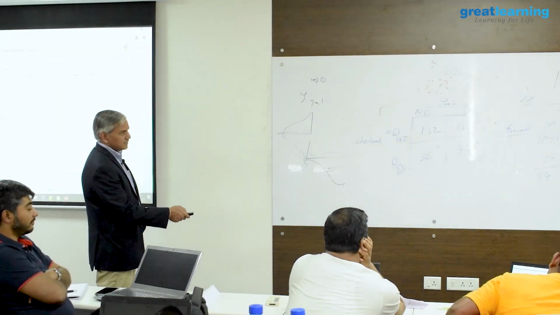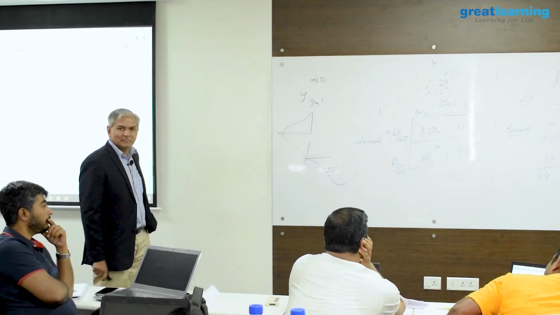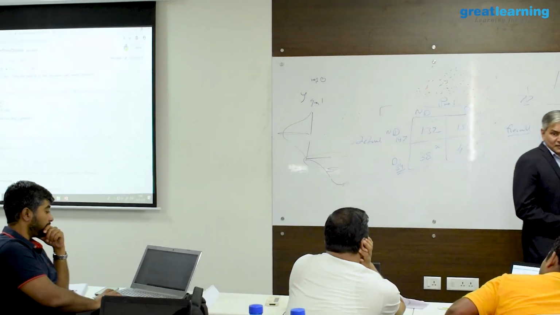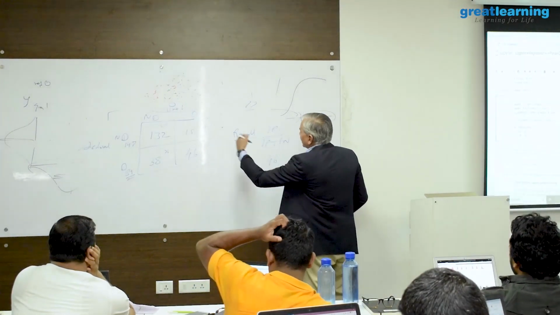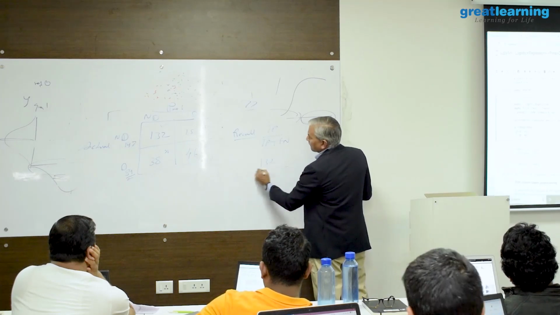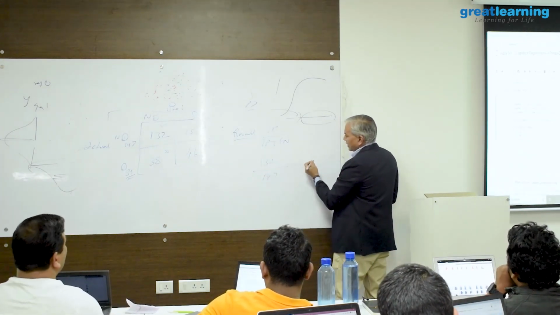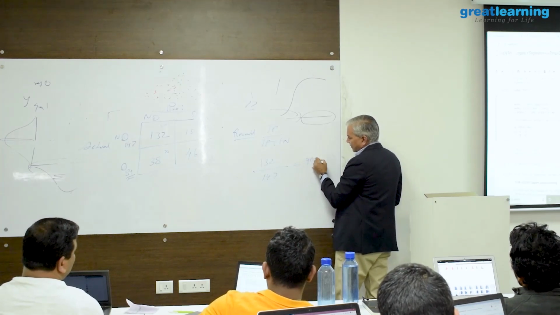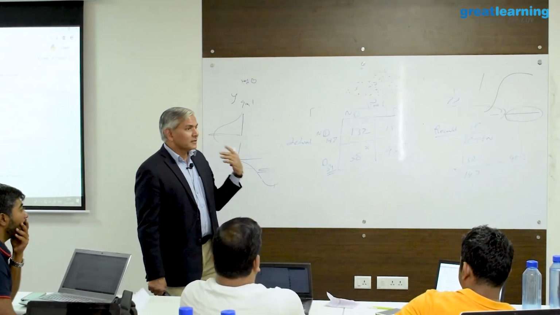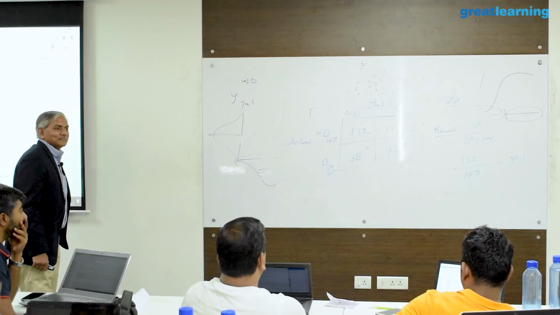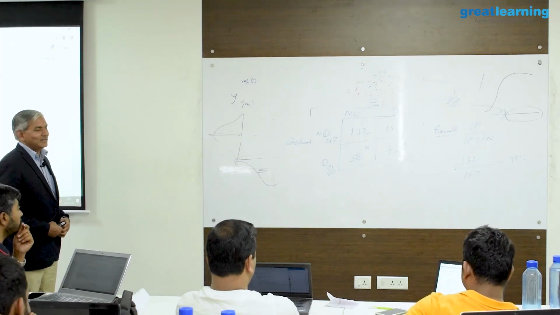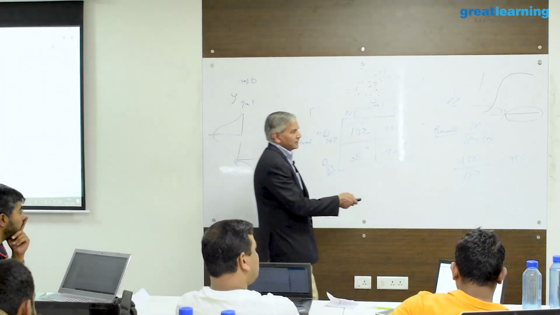What is important is this, but this is what we expected because the diabetic class is represented very poorly. This is important for us. Look at the recall for the non-diabetic class. The recall is 132 by 147. This will come very high, roughly 90%. So the recall for the non-diabetic class is very high. Recall for the diabetic class is extremely poor. But that's what you should expect. We wanted the reverse.